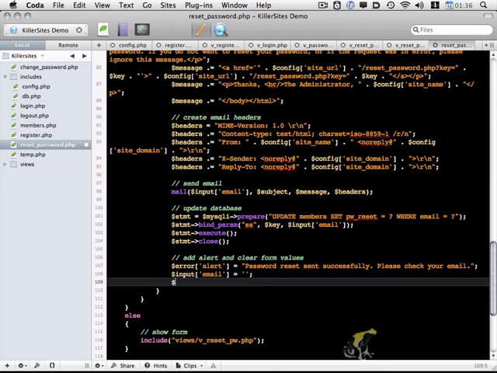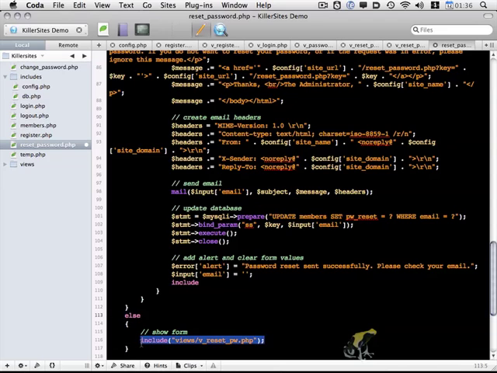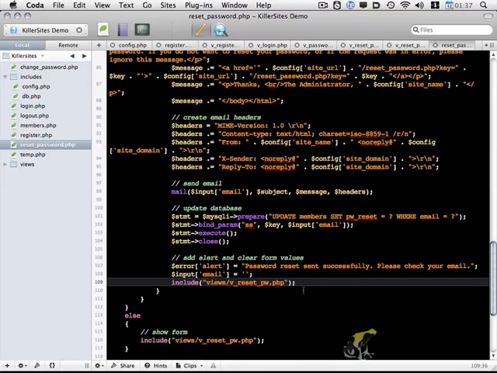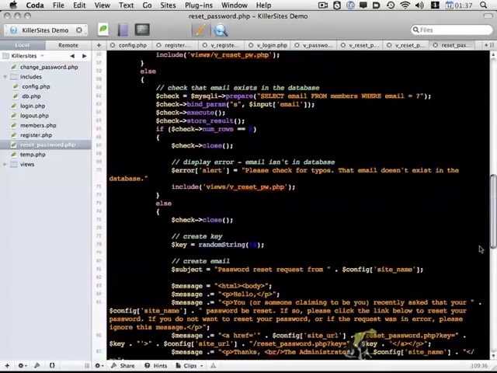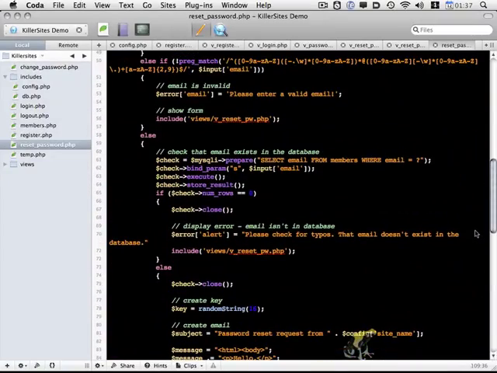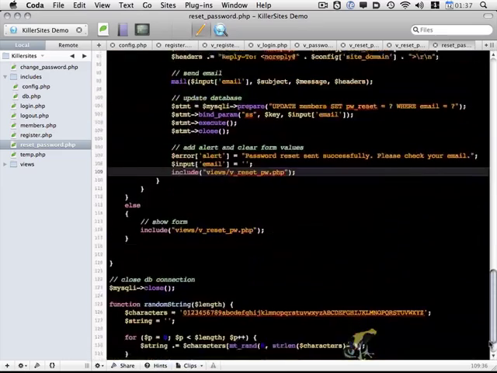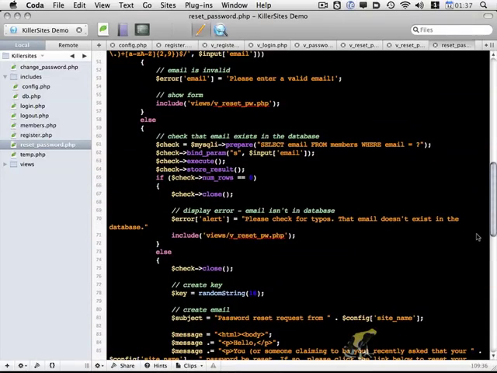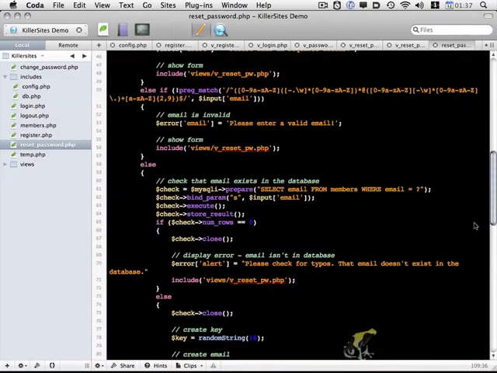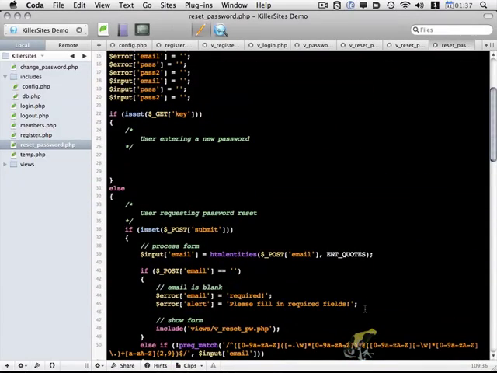And then we'll display the form. Let me just copy and paste it instead. Okay, so let's save that. Believe we should be good for this section.